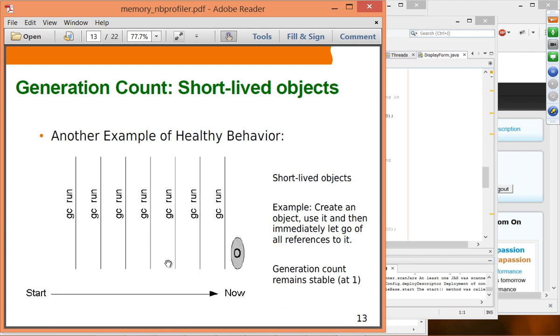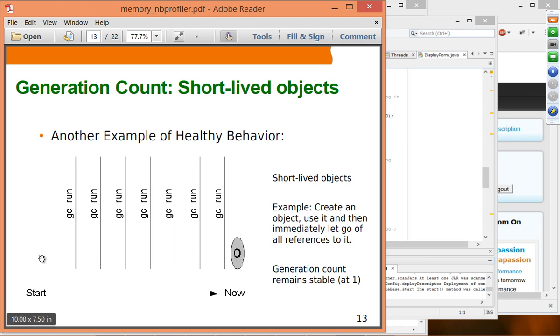Now this is another healthy behavior, for short-lived objects. The object gets created and then destroyed before the next garbage collection, and that is good. There is no memory leak. Again, the generation count remains 1, because the object didn't survive any garbage collection, so its age is 0.